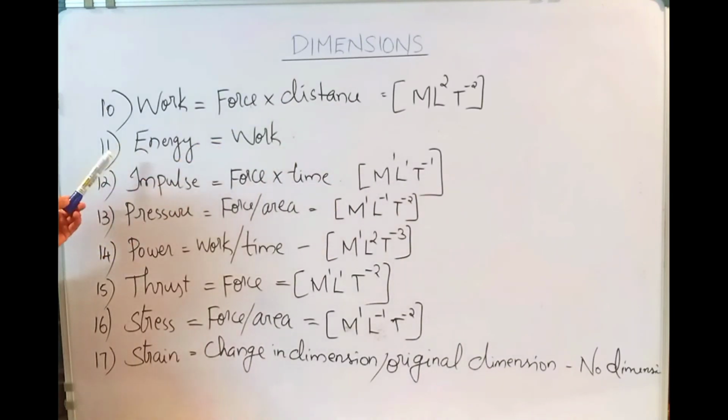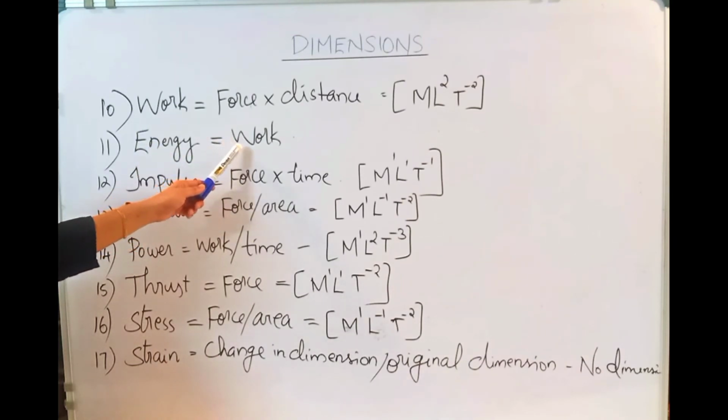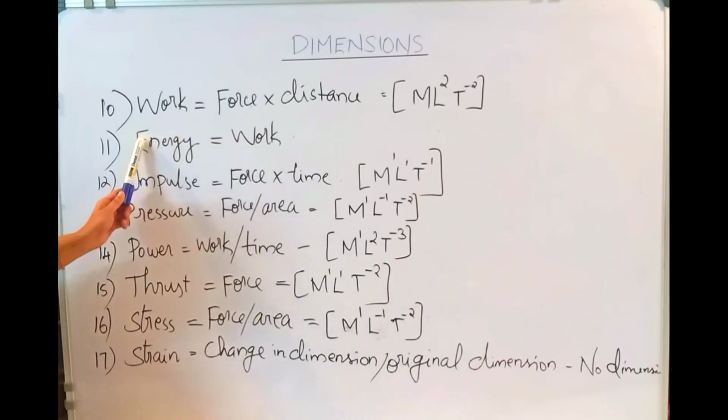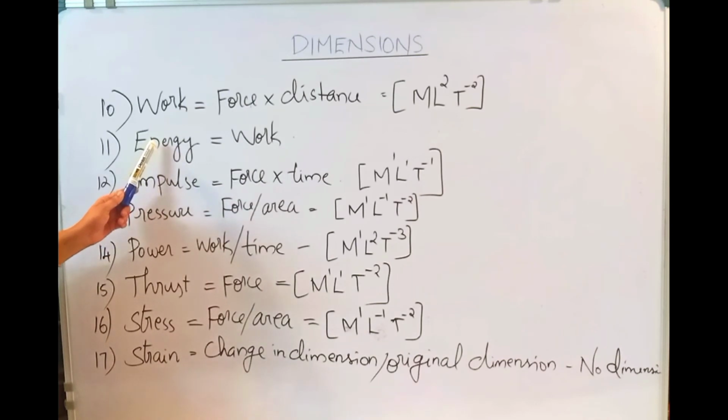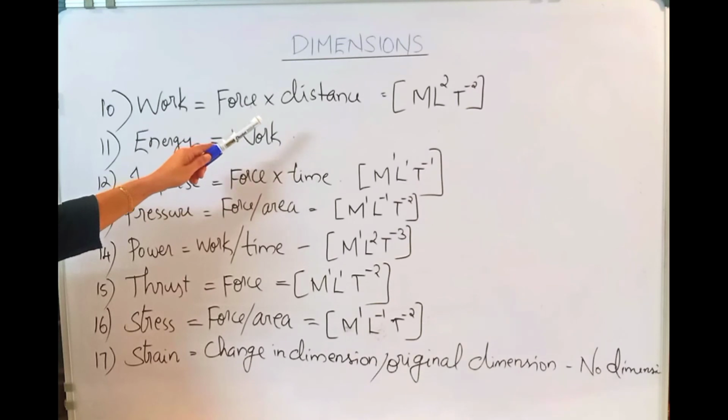Right. Now we have energy, that means all types of energy, kinetic energy, potential energy, and all will have the dimension of work. So these all have the same dimension. Sometimes it will be asked to find the quantities having the same dimensions from the brackets. These types of questions are always asked for exams. So we have to remember which quantities have the same dimensions.